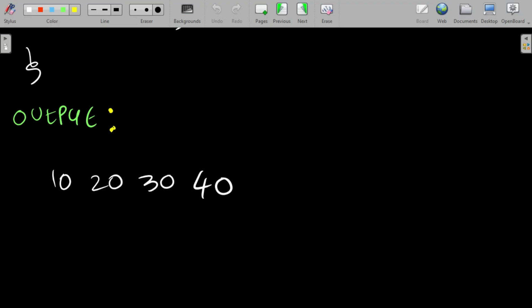Let me ask you some questions. Why is the new node's next pointed to null? Because it becomes the last node, obviously. The last node always has next equal to null. Initially 30 is the last node, and we are inserting 40. So 30 next becomes 40, 40 previous becomes 30, and 40 next becomes null. Automatically 40 is the last node.